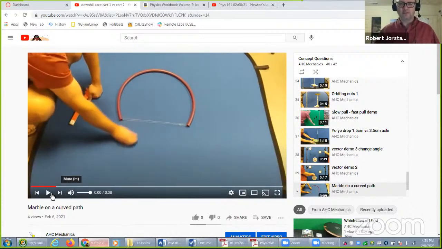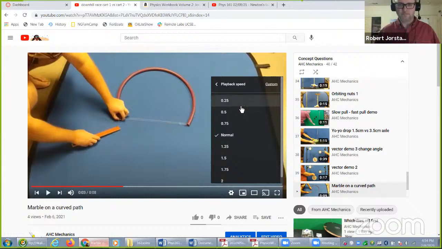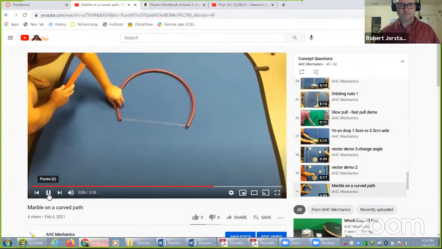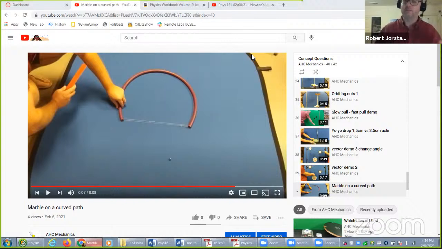So here's the situation. And then just to make this, I'm going to slow this down a little bit. We'll go half speed. Notice once it leaves the tube, it travels in a straight line. This is supposed to tell you about Newton's first law, right? When it's in the tube and it's moving, initially it's moving this way, and there's a force towards the center, which causes it to bend slightly. And so the idea is while it's in the tube, the forces from the tube cause it to travel in a non-straight line path. Once it leaves the tube, and so let me draw a couple more here, right? At any given time, there's a velocity here, and there's maybe a force towards the center. In that case, if there is a force that is non-zero, you can have velocity in a curved path.